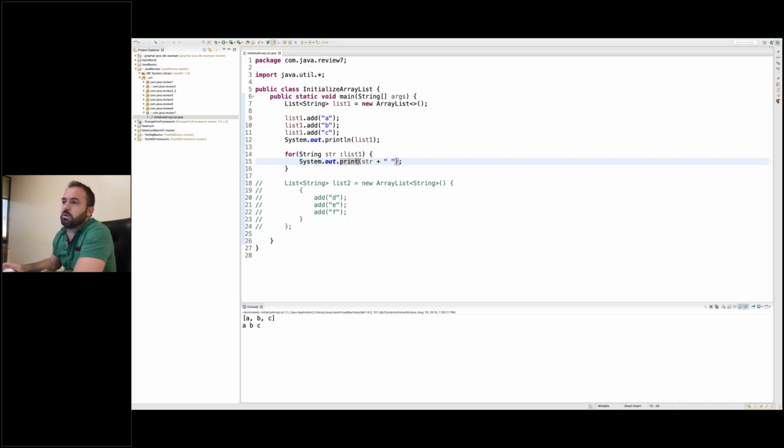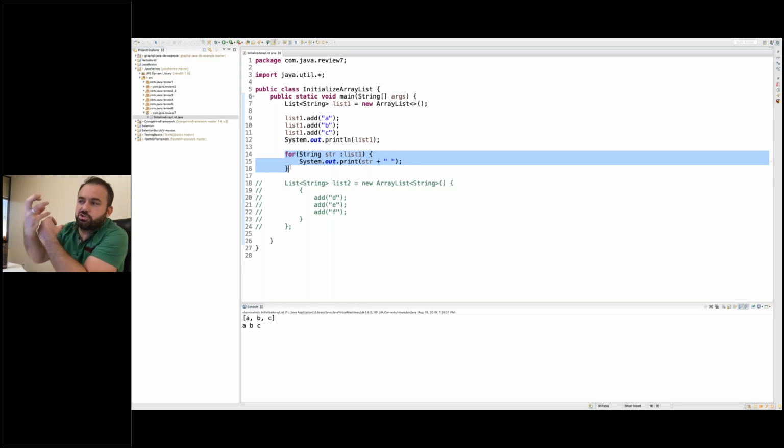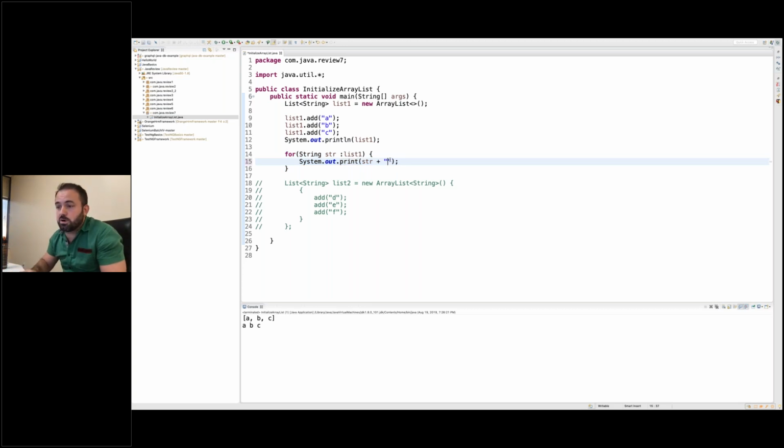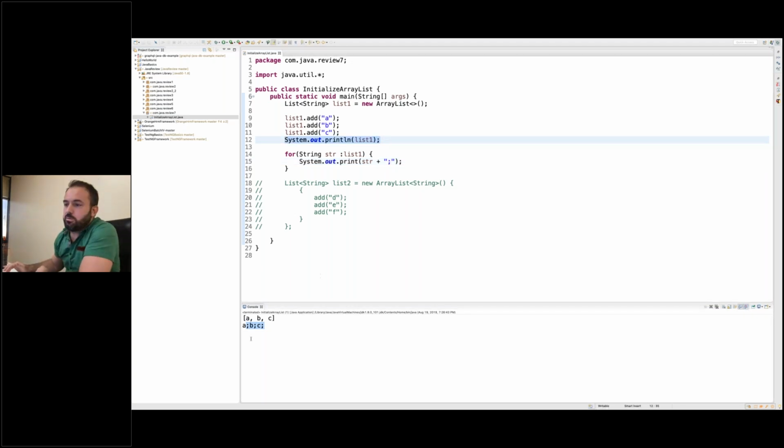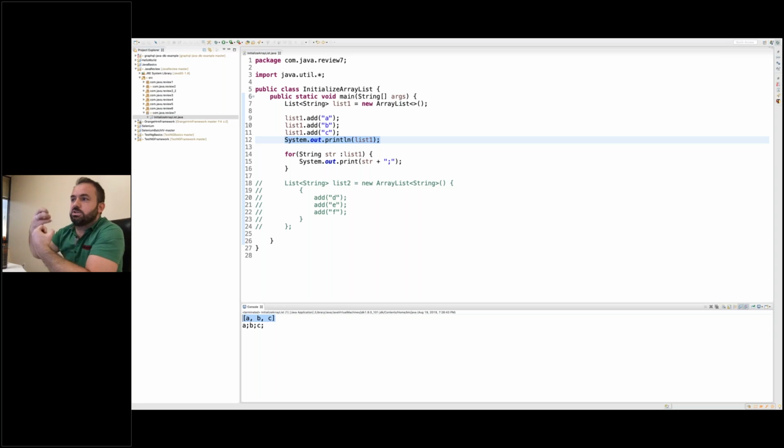So here, as you can see, if we use a for loop or if we use an iterator, then you have the string and then you can print as you wish, okay? If you don't want a comma, but you want, what can it be? Semicolon, right? And space, or with no space. And then if we print it, as you can see, here is the list printed, okay? But if we print the list, the array list, it prints only this way. We cannot modify it. So it is implemented in the toString method of the array list, okay?